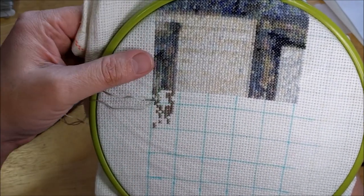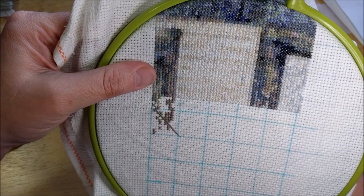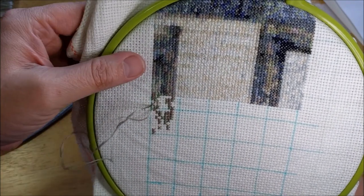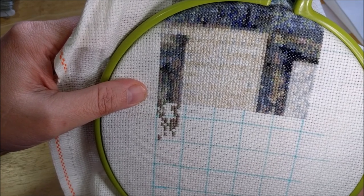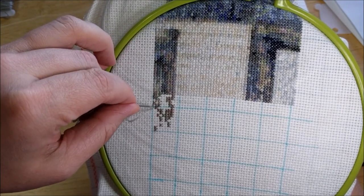I definitely need to make sure that I do a better job on this page of filling everything in as I go, not leaving blank spaces for later, because no matter how diligent I am with my highlighter, I always miss something at some point. That's just how it goes.